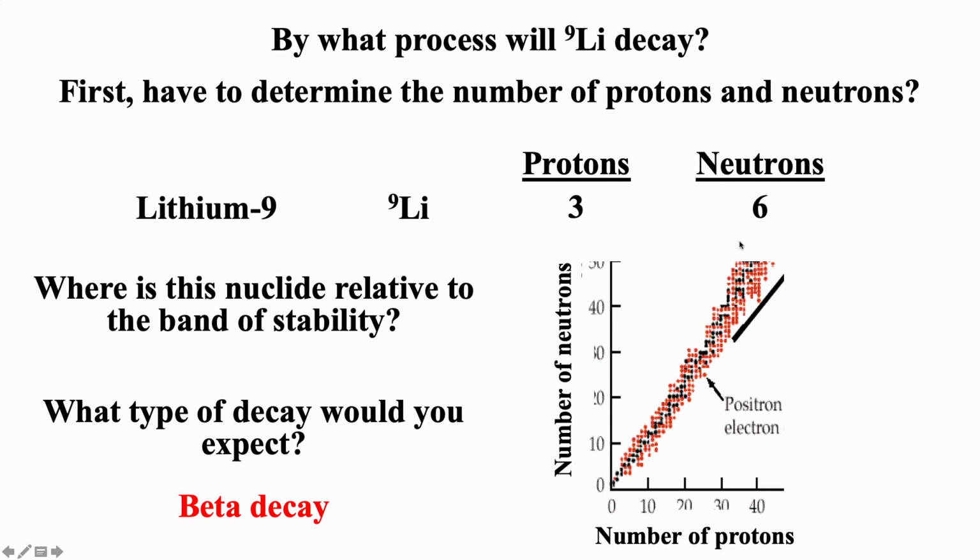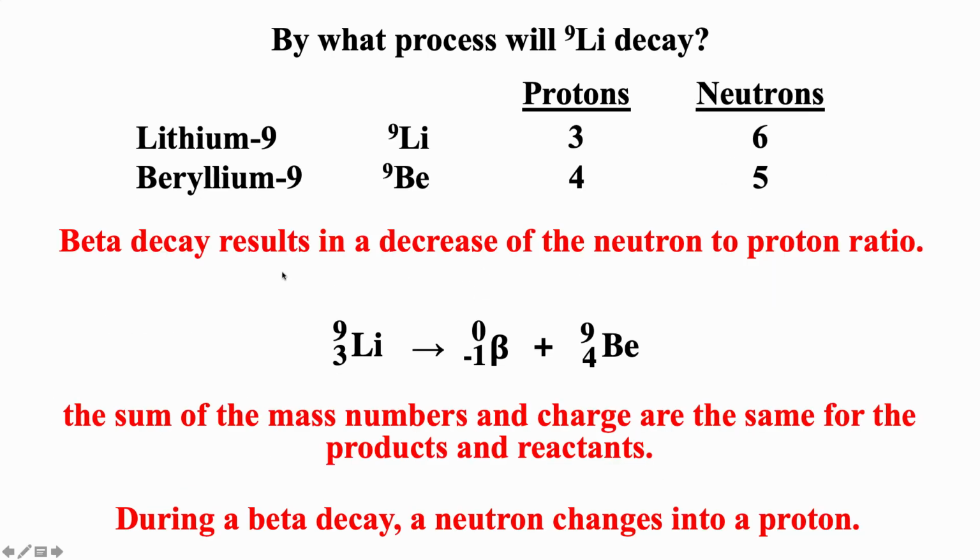Another way of doing it is just by looking at these numbers. Remember, for first 20, it should be 1-to-1. And so we got too many neutrons relative to the protons. That would tell us a neutron would change into a proton. And if you wrote down the reaction, you'd see to balance it, you have to have a beta decay. You went from having 3 protons to 4, so a neutron changed into a proton. That's why the mass number didn't change. If a neutron changes into a proton, it means a down quark is changing into an up quark. Now, to balance everything, it has to emit a beta particle.